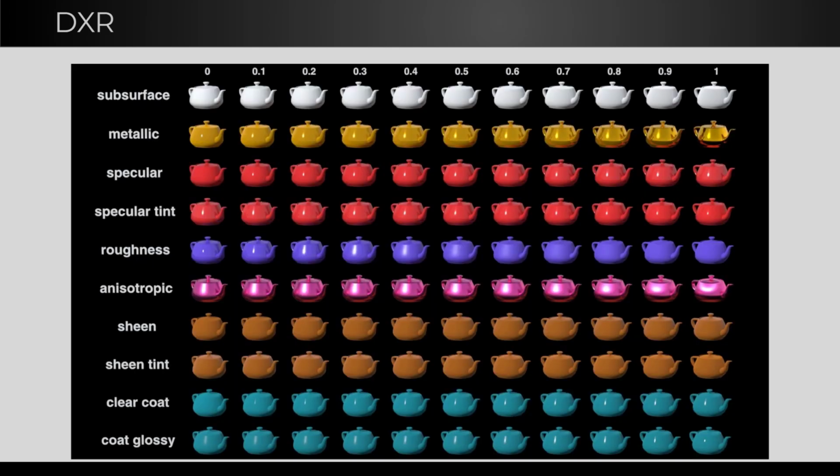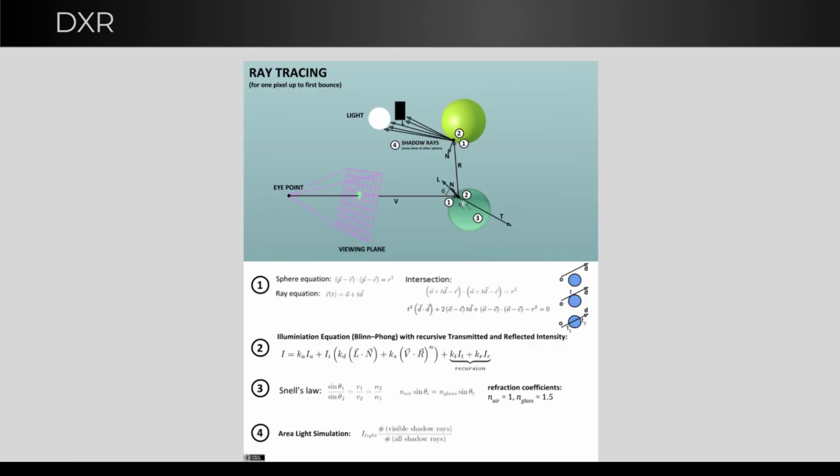There's other kinds of things that you can do with materials. There's sheen and clear coat and anisotropic reflections. And so the complexity of rendering algorithms means lots of settings and switches to get certain looks. And this is very complex in Unity. Let's review the core algorithm and consider some of the issues you need to deal with in real-time rendering.